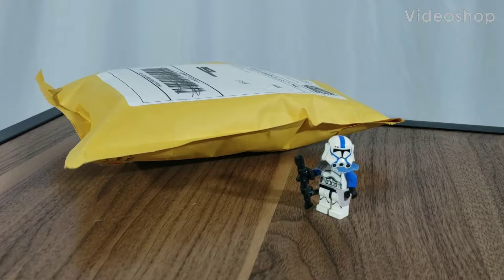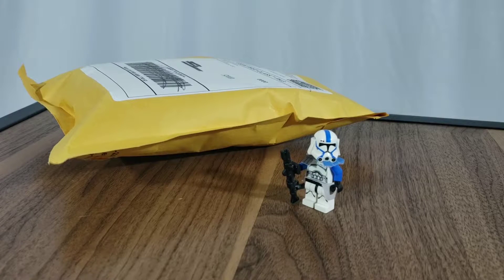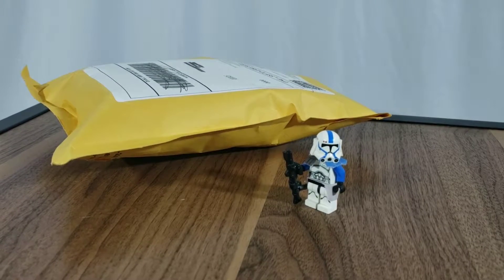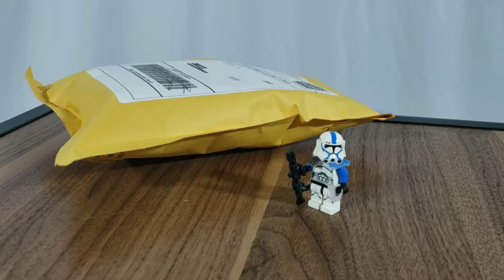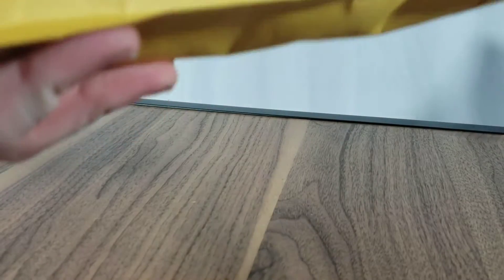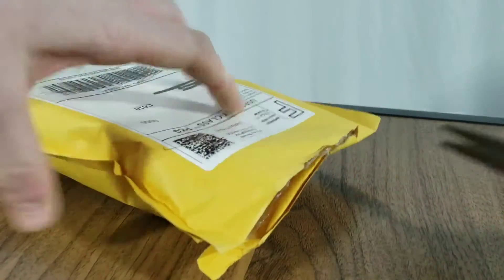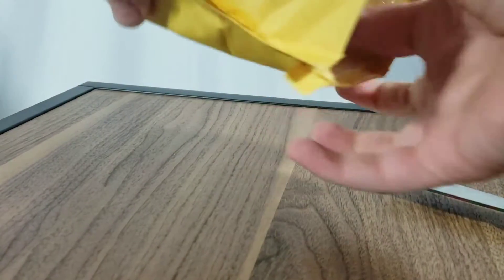What is up my dudes, Commander Ryu here with another video and this is going to be a Clone Number Customs opening. I got the 20% off discount from January 1st, which was super exciting. This was a very big purchase to be honest — I don't remember exactly what I got, but it should be a pretty exciting purchase, so let's pull it all out.